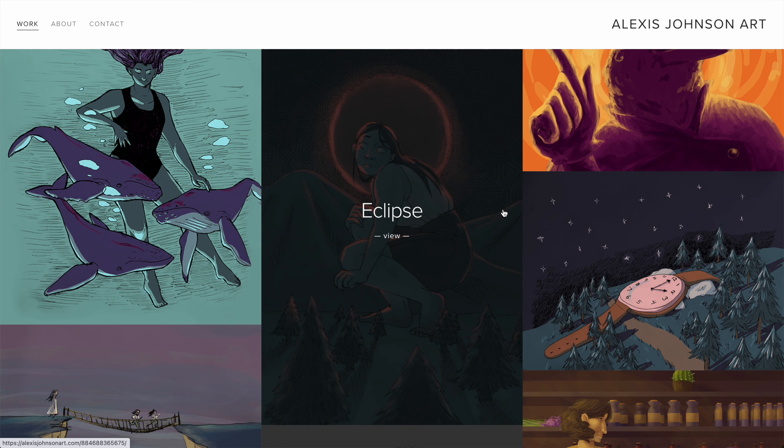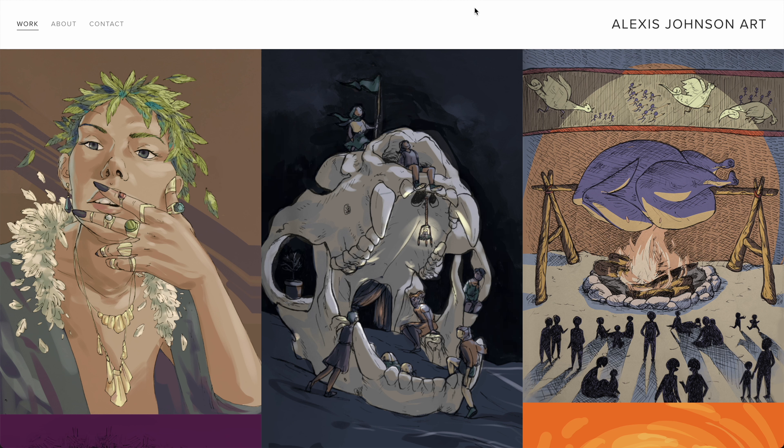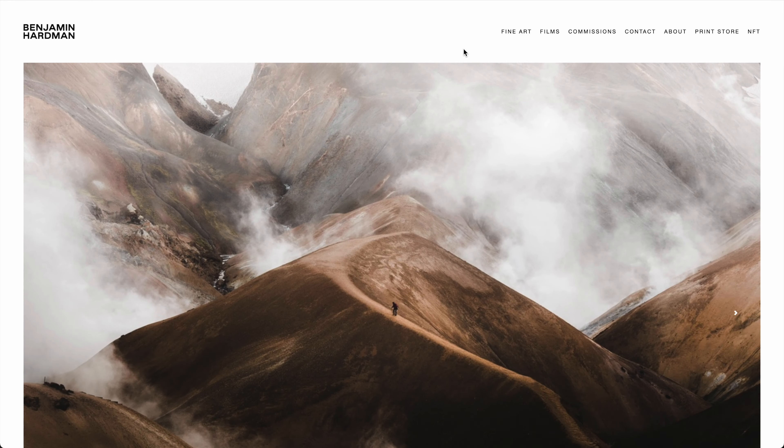This isn't a criticism so much as a personal quirk, but I don't love it when a photo gallery doesn't have gutters because my mouse keeps triggering a hover effect and the hover effect kind of obscures the image. Now she's swapped the traditional placement of the logo and navigation. I think that's okay because this is a really simple website. If it was more complicated you might want to just go with the conventional placement.